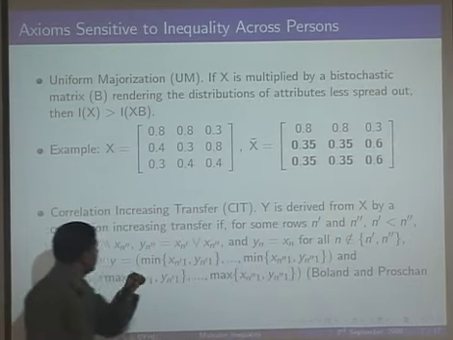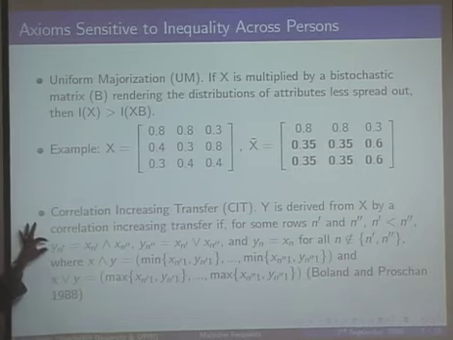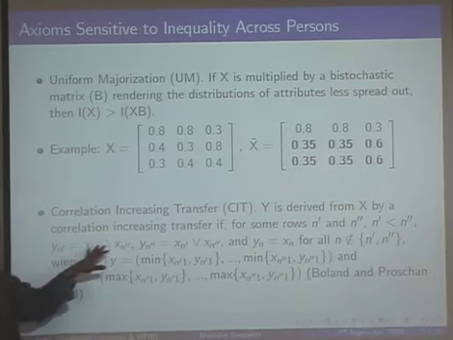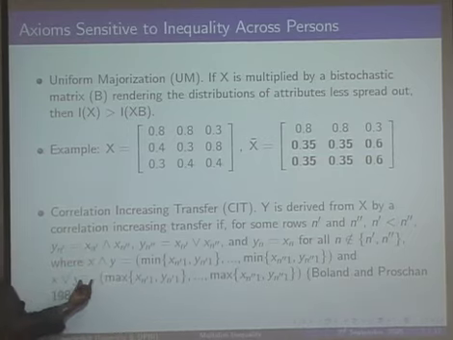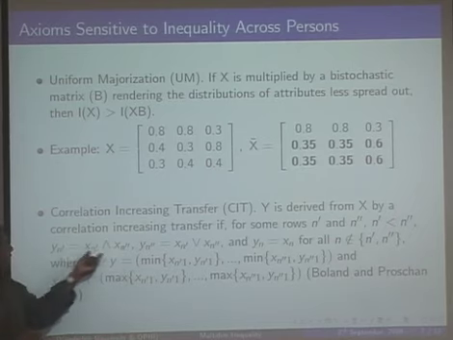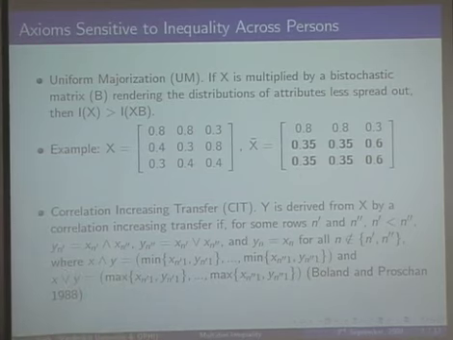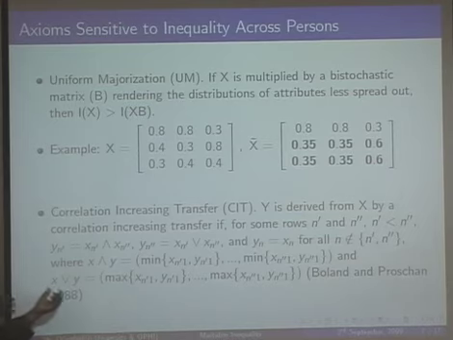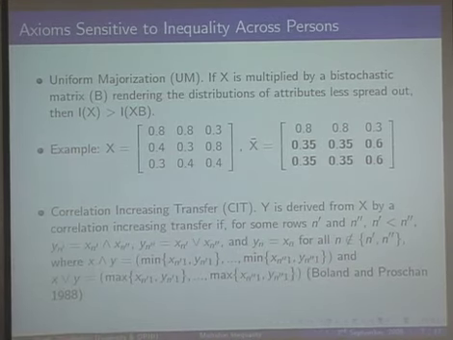Okay. So that you have yn in the new matrix, person n1 has the maximum of all, both of them. Where this term refers to the maximum, I'm sorry, this is minimum. So one person has the minimum of all of them. The other person has the maximum between all of them. Okay, I will repeat the example for your understanding. Then it is called correlation increasing transfer. Mariama called it basic rearrangement, because that was the particular term used by Boland and Proschan. But later Tsui changed the term to correlation increasing transfer.